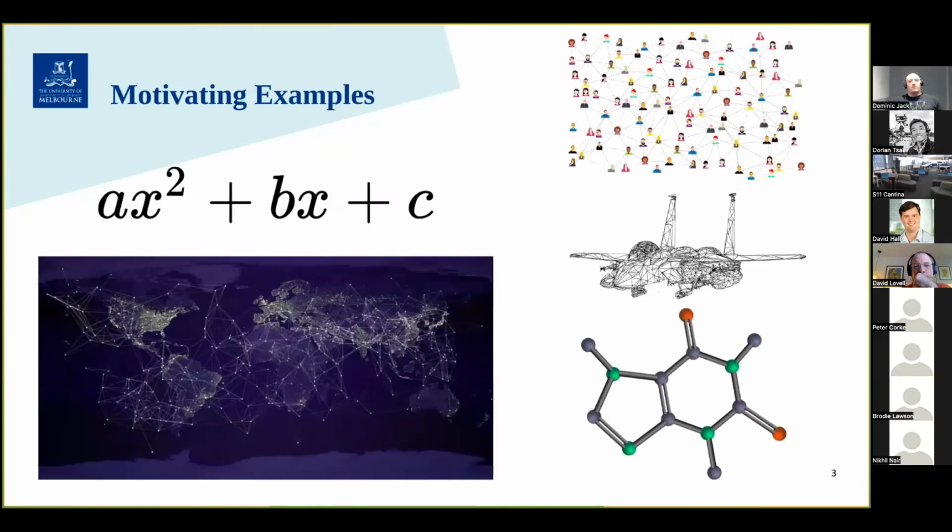All right, so before we get started, let's talk about some motivating examples. I might start from the top right and go down around. This top right one is the one you're probably most used to when we talk about networks, and that is the social networks. So it might be your set of Facebook accounts and the friendships between them. In that case, the accounts are the nodes and the friendships are the edges. And we want to be able to learn things from a partially completed graph, or the graph which may have nodes which we don't know much about.